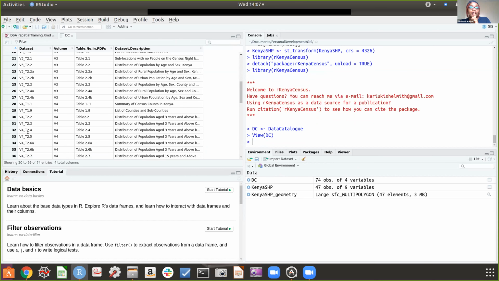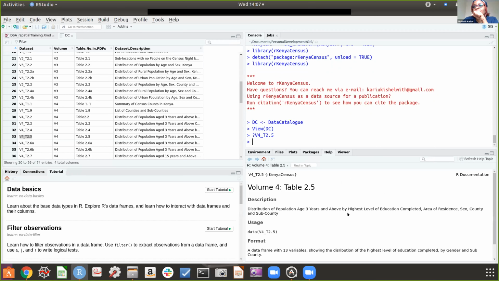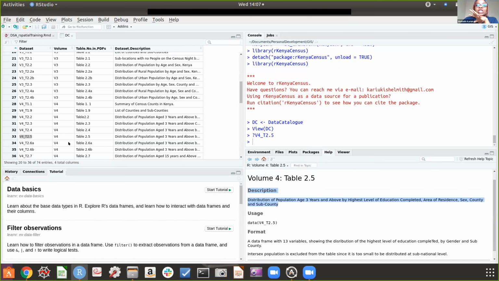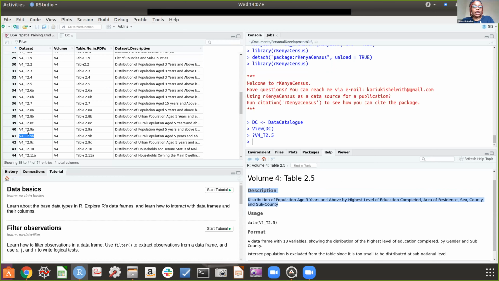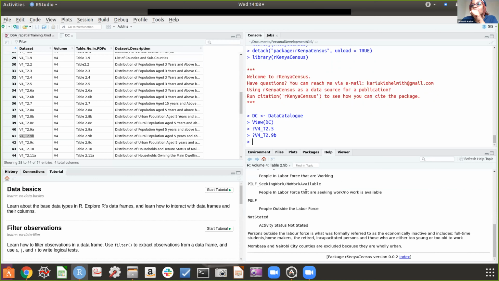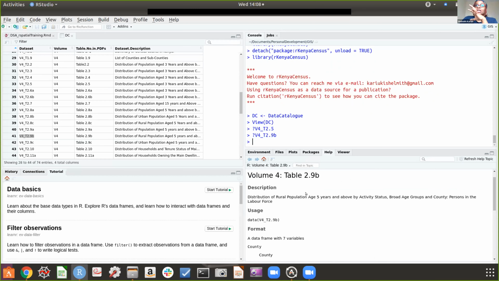But also, when I was creating the package, I attached help files. So if we want to see more about this data, you just type that and it gives you a description and variable names if the variables are not really intuitive. There are some I didn't need to give, but as you can see, the data is just the way it is in the files, or in maybe a cleaner format.